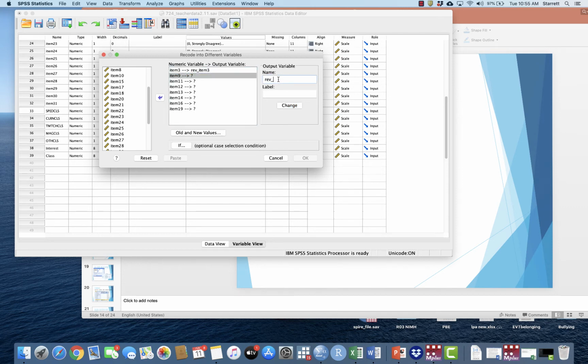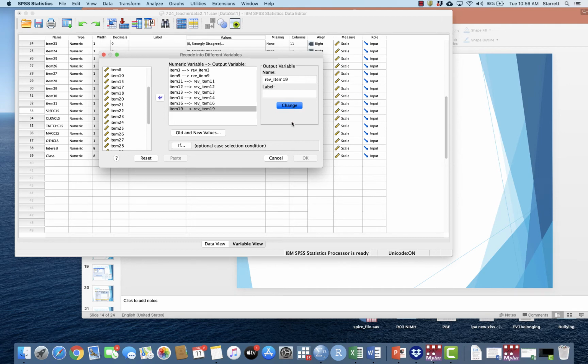So we're going to have rev underscore item 9, change, rev underscore item 11, change, rev underscore item 12, change, rev underscore item 13, change, and rev underscore item 14, rev underscore item 16, and our last one, rev underscore item 19.